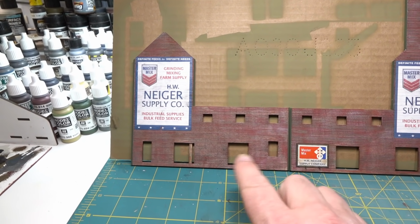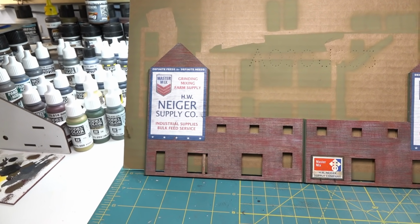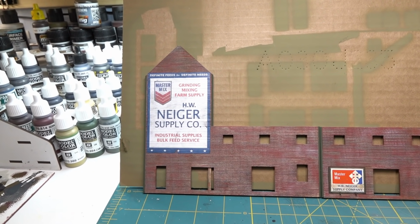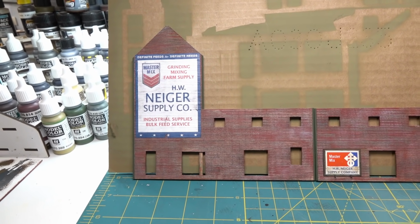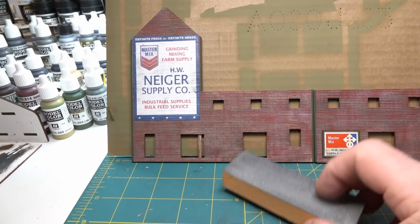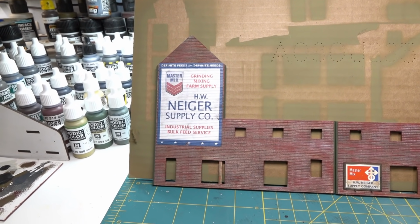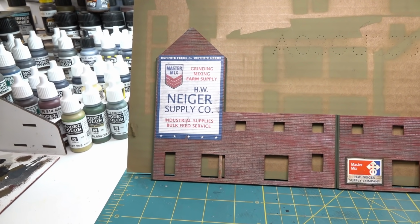And I didn't really know how to put the glue down or what type of glue to use. In the instructions, they recommend a glue stick, but I'm thinking, man, I don't know about that. Only because, at least not the ones that I have, you try to rub that on the back of even just a piece of paper, and it's going to be, I think, interesting. So what I decided to do, I laid it down, I took some 180 grit sandpaper, and sanded the back of it. They recommend 120, I don't have it, I had 180, so that's what I used. Got it nice and thin. They also just recommend doing the edges, but I did the whole thing. I think it's going to settle in. You'd want it to be as thin as possible.